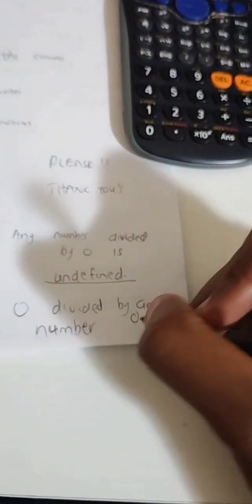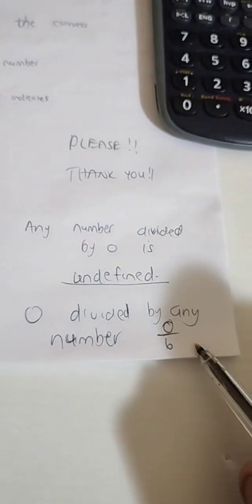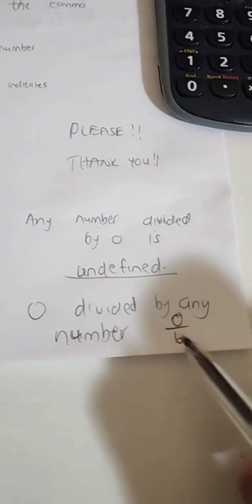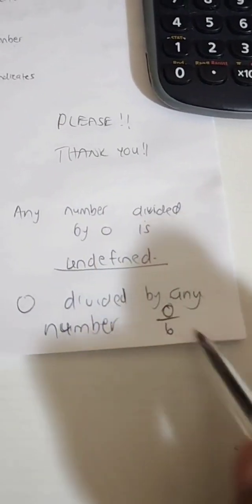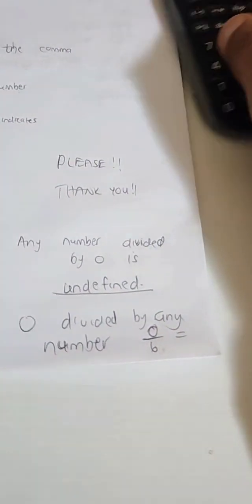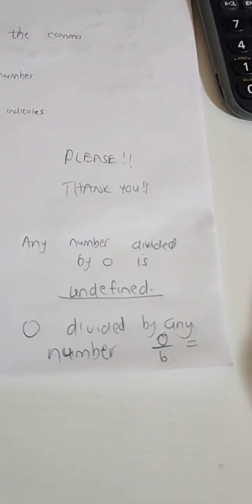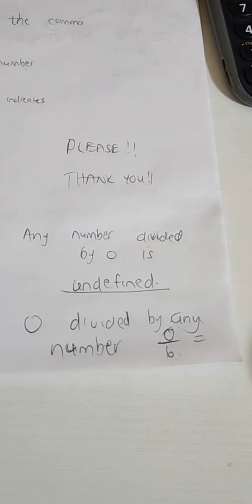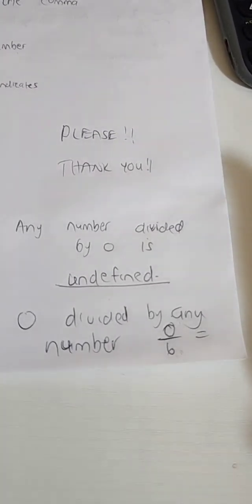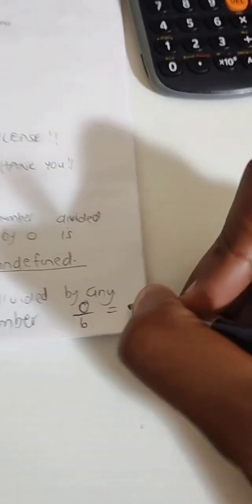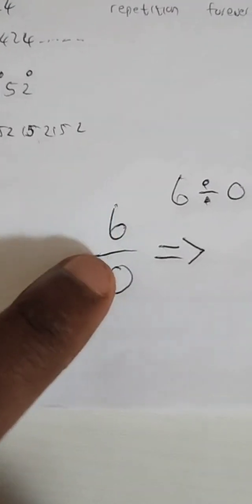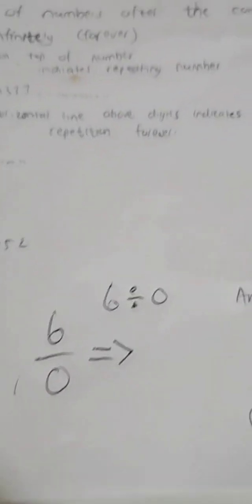This is different. In other words, let's say 0 over 6. This is an integer, this is an integer, this is a fraction, and the denominator is not 0. Therefore, here we have a rational number. And in actual fact, what's 0 divided by 6? That should give us what, guys? 0 divided by 6 is equal to what? Thank you, White Rose, now you are answering right. Remember when I asked you earlier, what is 6 divided by 0? You also answered that it is 0. I hope now you understand.